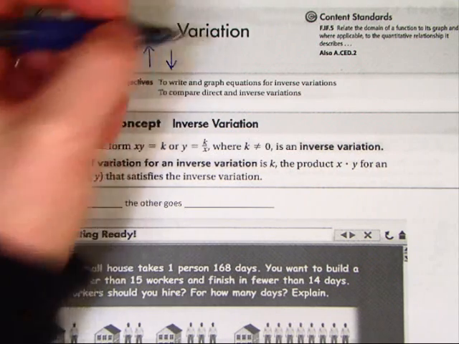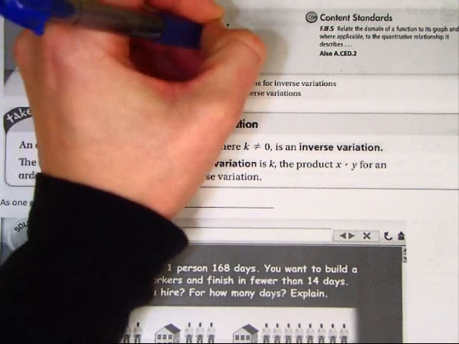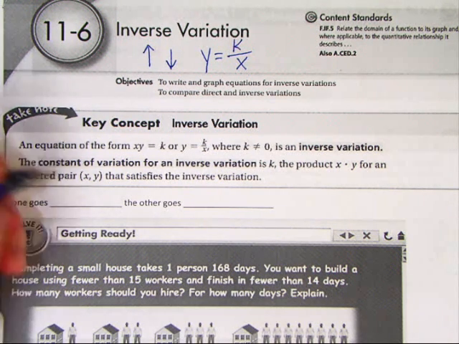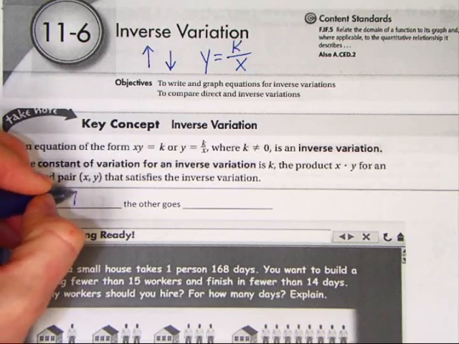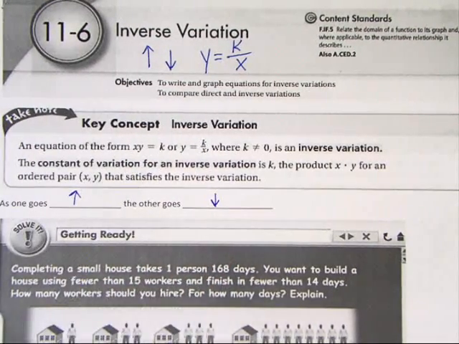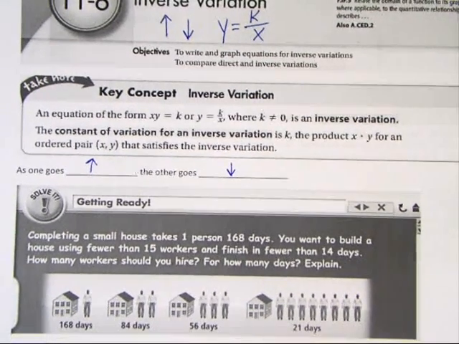You're going to learn today this equation called y equals k over x, because if you have y equals k divided by x, as y goes up, x goes down. And as x goes up, y goes down. So our objective today is to write and graph these things, and then we're going to compare what it would mean to be direct versus indirect. So we're going to fill in our blanks. As one goes up, the other one's going to go down. Today this is a really nice problem. Let's try to remember to do it when we get in class together.